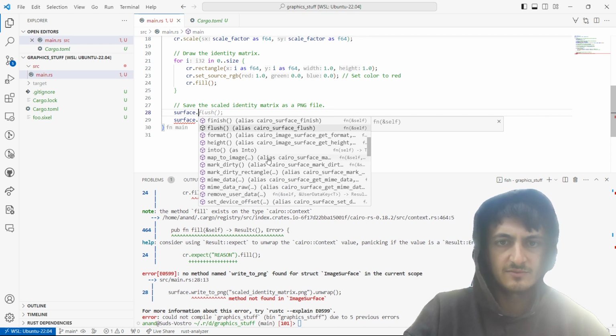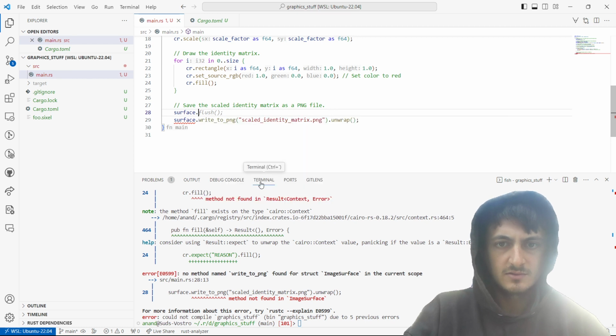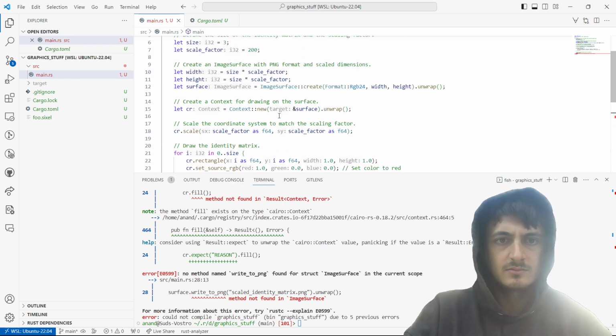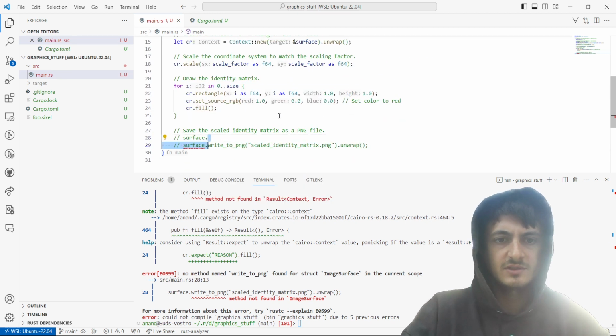Map to image. Is that what we want? Wait, hold on. I want to save it to a.